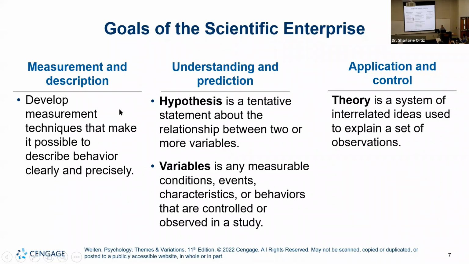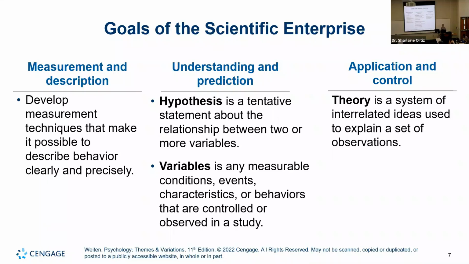So one of the first things that I would need to discuss with you guys are the goals of the scientific enterprise. So whether you are in the hard sciences like physics and engineering, or in one of the soft sciences, so for example, history and social sciences, things of that nature, we all have the same goals when it comes to scientific knowledge. And the aspect that I would like to mention about that is that we have three sets of goals, right? We have three main goals.